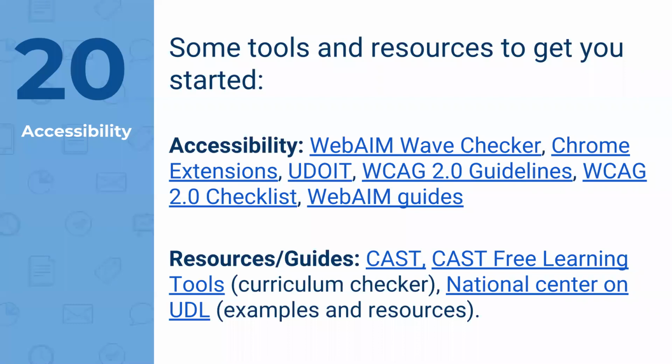H5P is a free online tool where you can create interactive content. It's open source. I'm going to throw the link into here. In our professional development webinars that Kelly did, we had a whole webinar about it where a librarian talked about it, and it's great. I can throw the link into this Google slide that I'll share with you guys, so you should check it out.